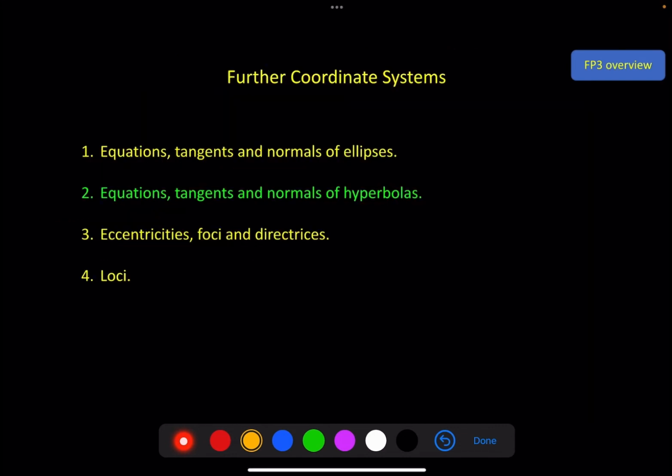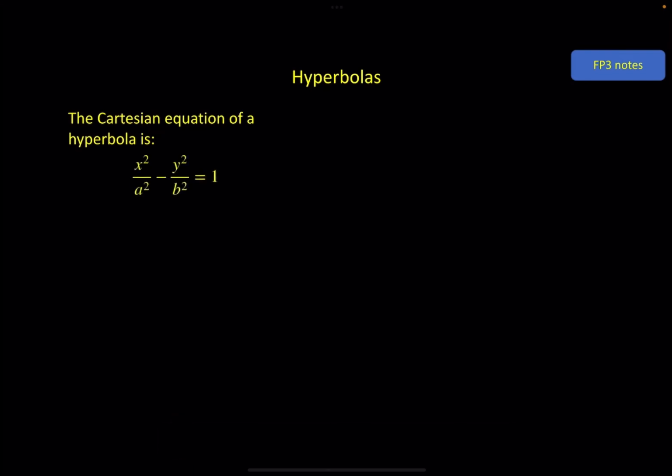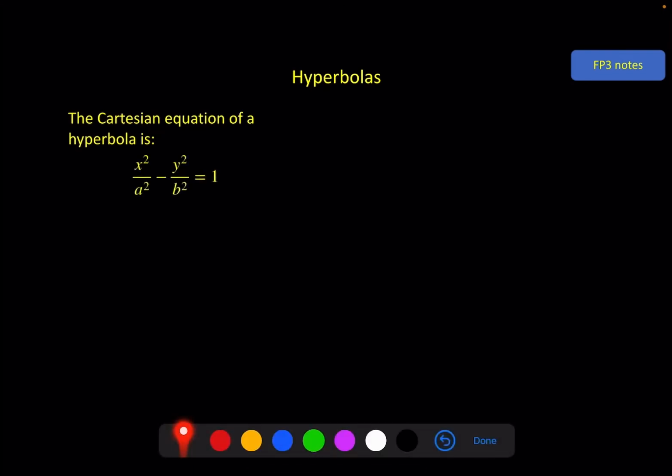So in this video we're going to do similar things with tangents and normals, but before we do that we're going to look at the equations of hyperbolas, because it is hyperbolas that we're going to focus on in this video for the tangents and normals later. Very similar idea, but we need to know what the equation of a hyperbola is. And it is this. Very similar to the ellipse, but instead of a plus we have a minus. And obviously you've got to be a little bit more careful here because the minus must go with the y squared term. Whereas with the ellipse, if you switched them around, obviously that wouldn't have made any difference.